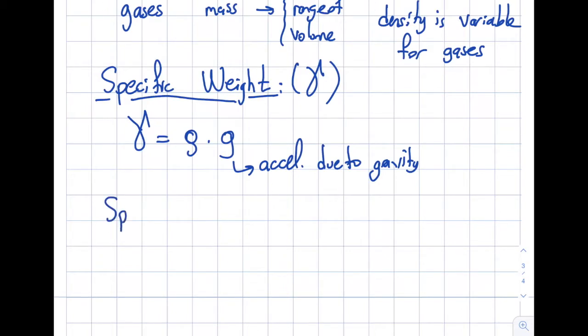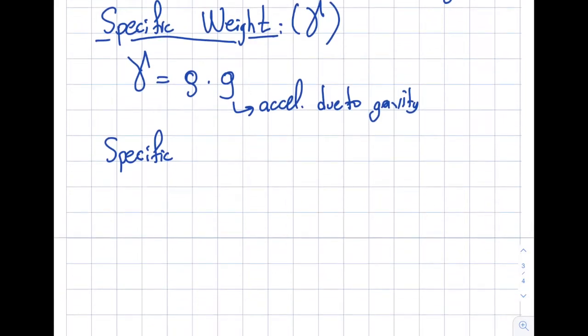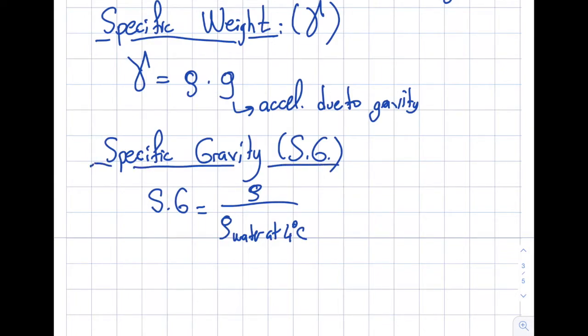The next concept is called specific gravity, and S.G. So this is a normalized density, basically. That's how I want to call it. I normalize the density of what I am dealing with with the density of water at 4 degrees C. So first question: what is the unit of specific gravity? Well, it's unitless. I'm dividing density by density, so I'm going to get something non-dimensional.